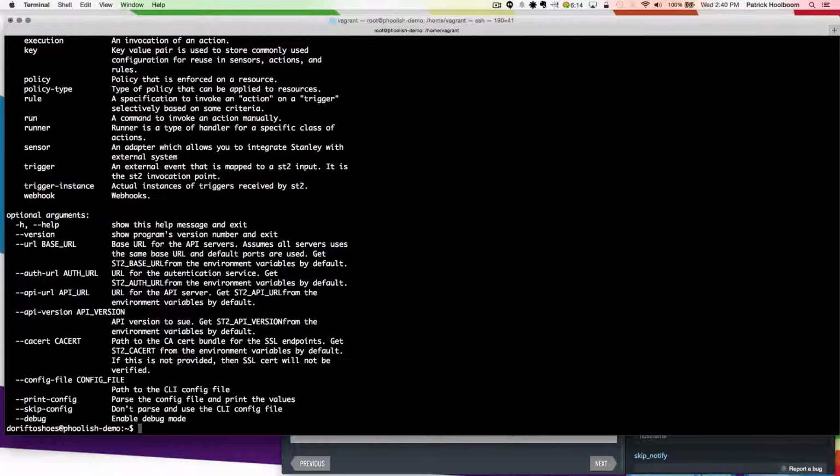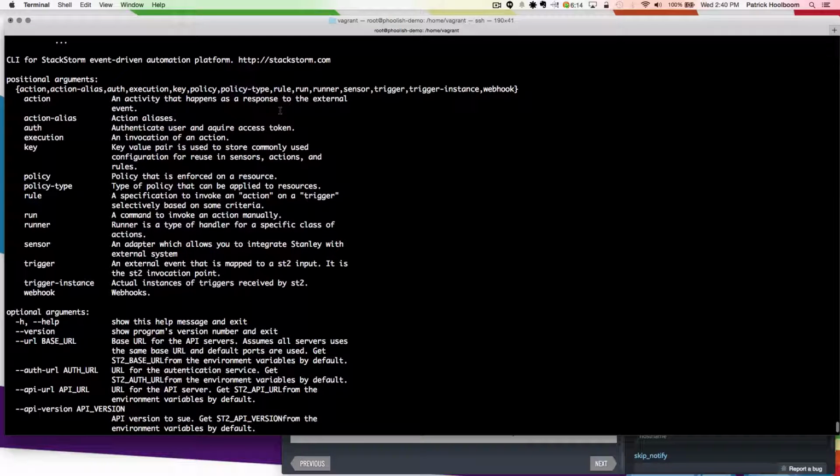So the command line utility for StackStorm is st2. If we do an st2 --version, we can see that I'm running 0.12.0 on this particular host. An st2 -h will show us all of the functionality that we have available from the command line utility. So you can see that you have the ability to access all of your actions, authenticate, your execution history, run actions, look at your rules or sensors or triggers, all sorts of information. So pretty much anything that you can do or manage with StackStorm can be accessed via the CLI.